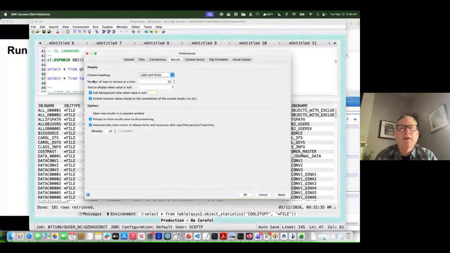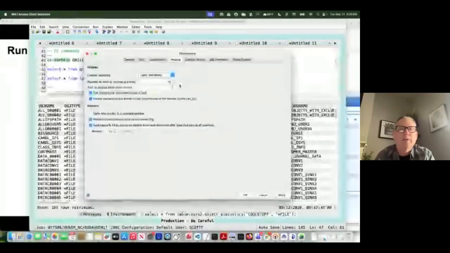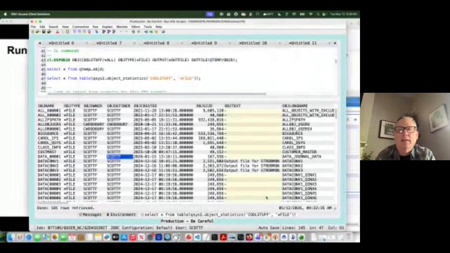Since I'm in here, the other thing I did was the first number of rows. I already showed you the 50. This defaults to 100. I like to go to a smaller number because I want it snappy. Yes, I want it to be snappy. Bring me back data as fast as possible, and then I know how to go get all the data. So you customize it to how you want. I'll go in here one time and you'll be in good shape. All right, so I'm going to cancel out of here.